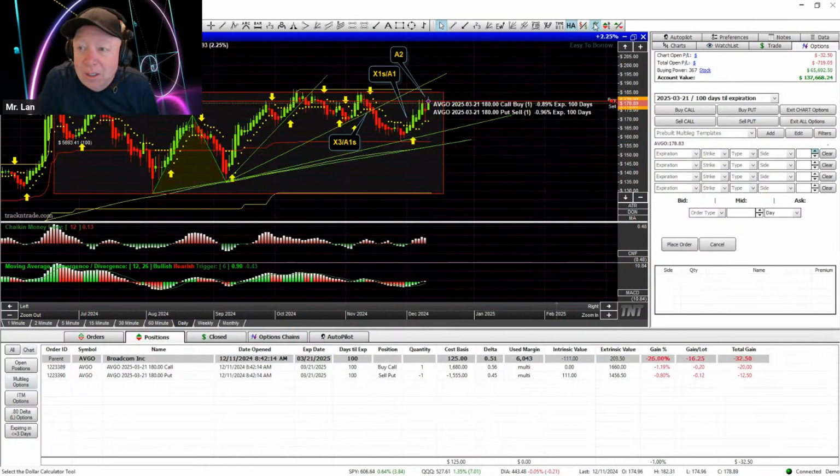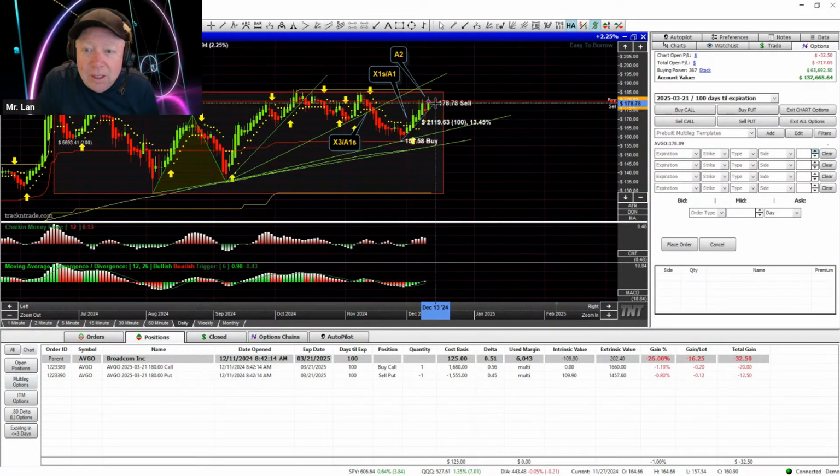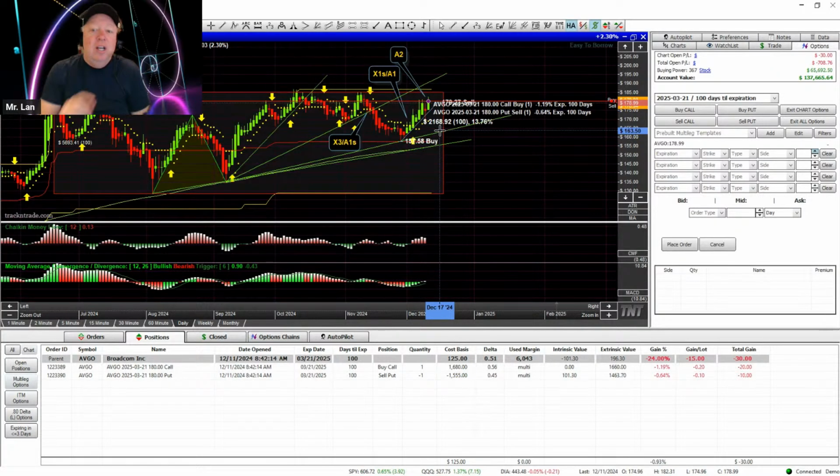Because look at this. This is where all the money comes in right here. Look at that. If we'd have got assigned the shares right there, we'd have made $2,168 on the rebound. But instead, we made a measly $165 on the consolation prize of selling the put option that never gave us our shares. Had it given us our shares and rallied with our shares, we'd have made $2,000. But again, we've been so good at predicting market direction, we haven't ever got assigned.